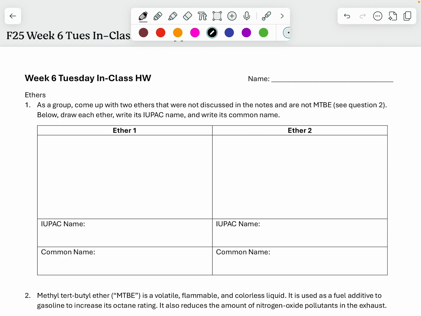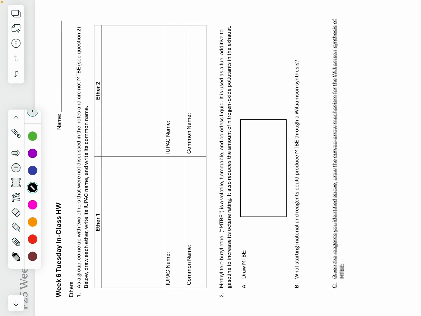So we know IUPAC names. That's exactly what we were learning last semester in Orgo 1. Pretty simple, we know how to do that. It's more traditional, I would say, than the ether name, because everything has an IUPAC name but not everything has an ether name, if that makes sense. So that's why I would say the IUPAC name is more traditional in a sense.